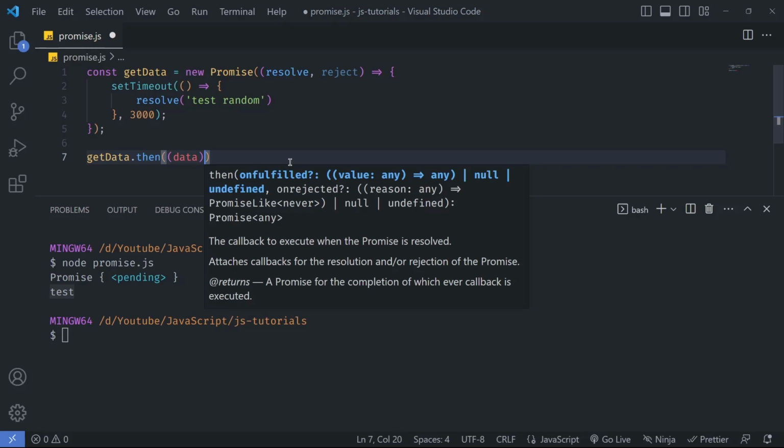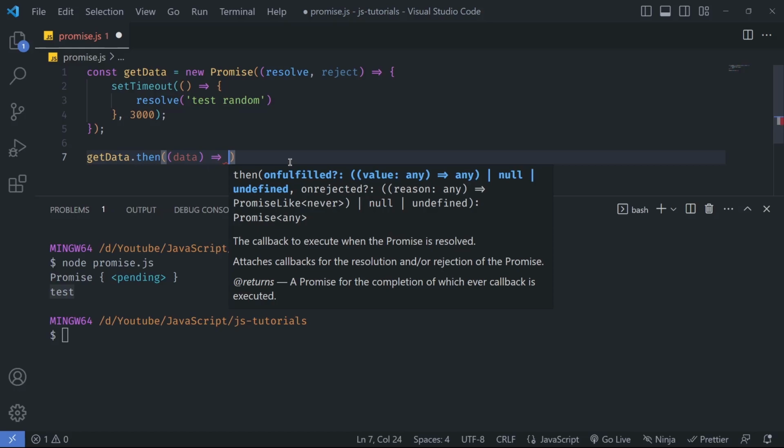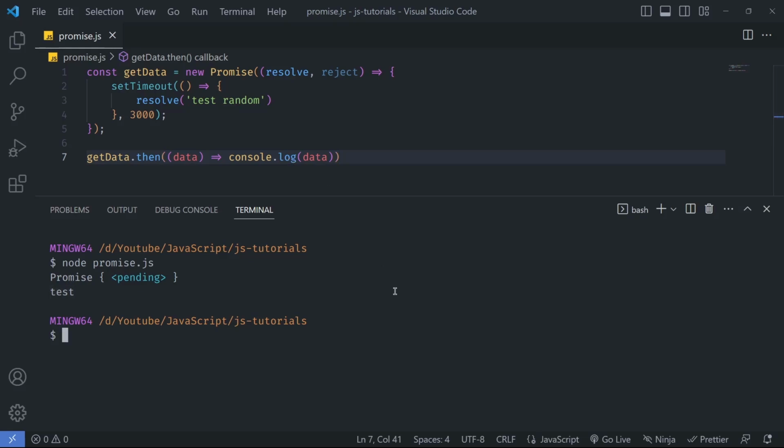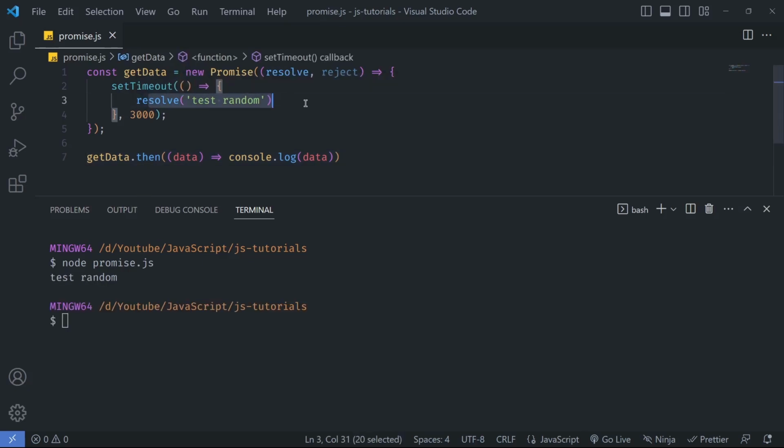In this case I'm accessing it as data, and I'm going to console log whatever we are receiving. Right, it's a simple code. Let me execute it. After 3 seconds we are getting the data, whatever we had here. Using then and inside a callback function we can receive the data.